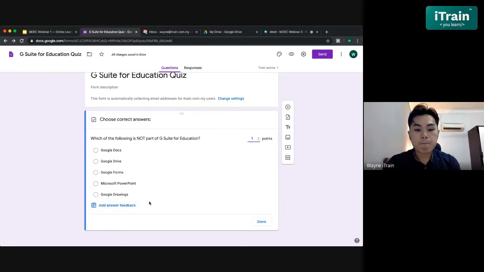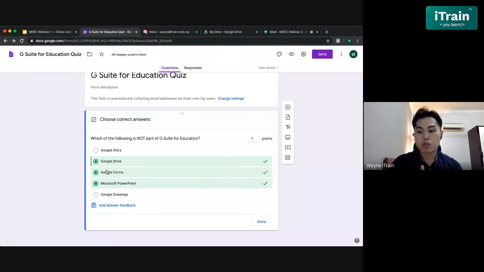Okay, and you can add answer feedback. But before that, I want to choose the correct answer. So this is the correct answer. Once you choose it, you can see there is a little green check over here, and this option will become green. All right, and of course, you can actually select multiple correct answers as well. Because this is multiple choice, they get to choose only one answer, but depending on your question, they may choose either one of these as the correct answer. But in this case, there's only one answer, so I would select only one option here.